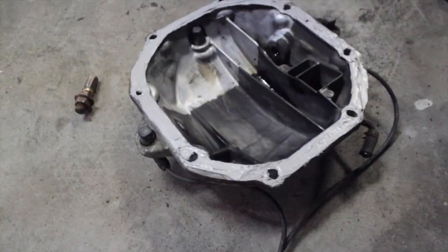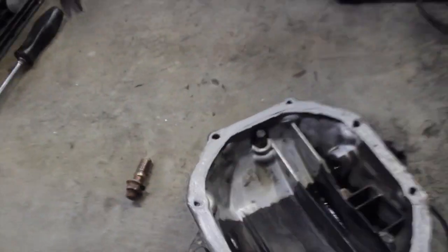Alright, so we sent a little black paint on this so it doesn't look as bad. We put some gasket on that, so by the time we get back that should be all tacky to the touch. We're gonna go grab some welding wire and finish this thing up.